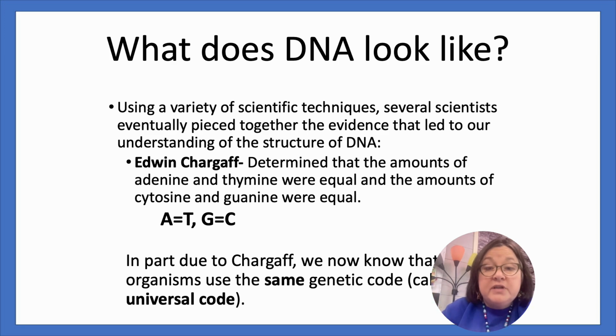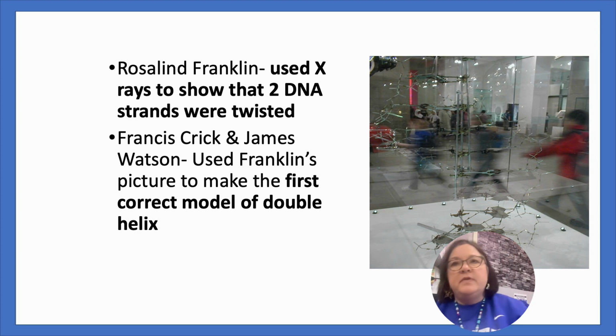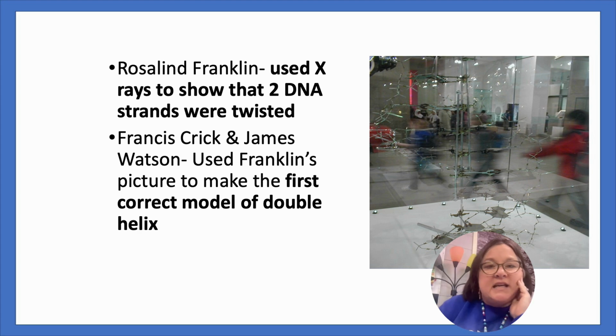You need to make sure that you understand that the A and the T pair up and the G and the C pair up, and then what does the A, T, G, C stand for? Chargaff now knows, after he studied them a lot, that the genetic code is what actually made these come to be. Genetic code is when it pairs up, and that's called a universal code. So the universal code is the pairing up of the A and the T and the G and the C.